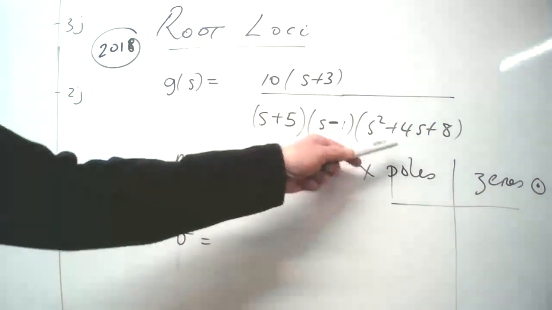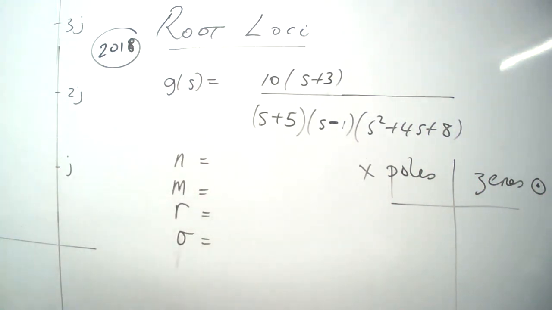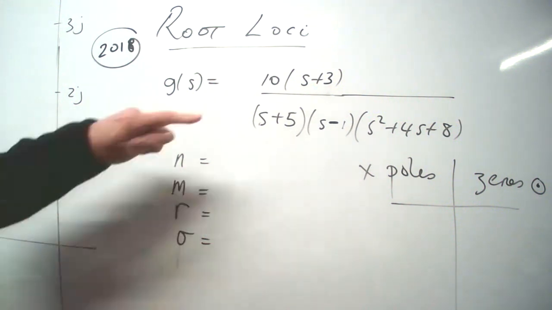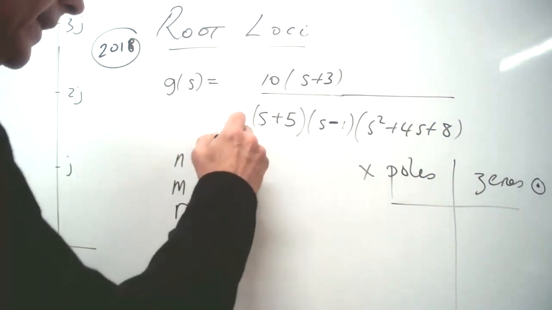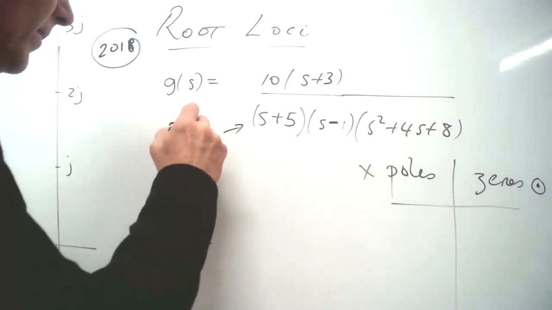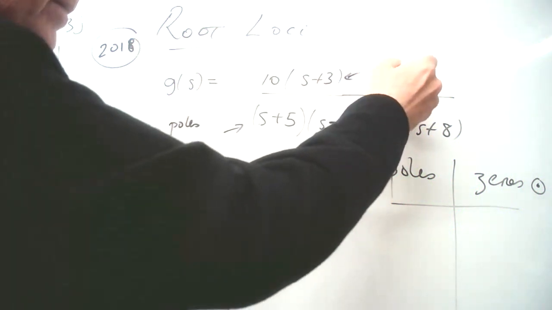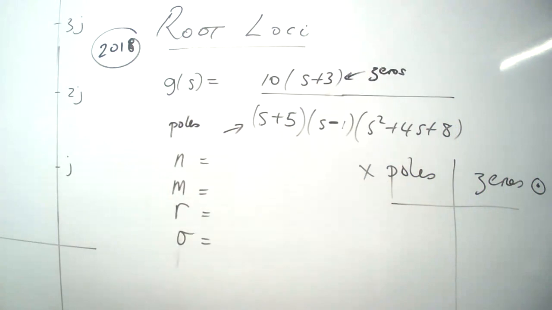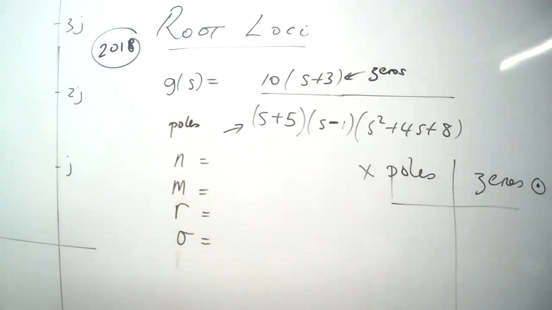So it starts off, you're given a transfer function and you're asked to sketch a root loci. And we've done a number of these. So the first thing, remember the bottom line are called poles, and the top line are called zeros. So we've got poles and zeros as the basic commodities in the root loci.